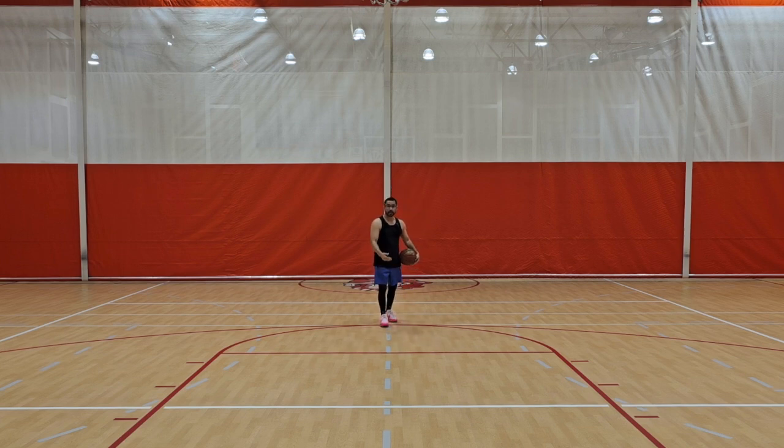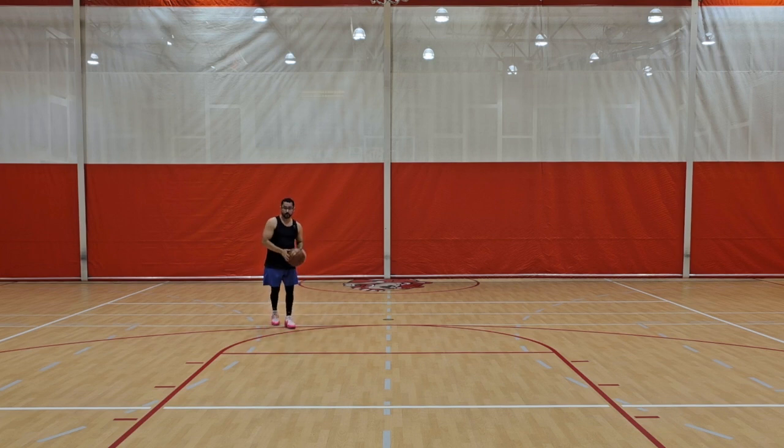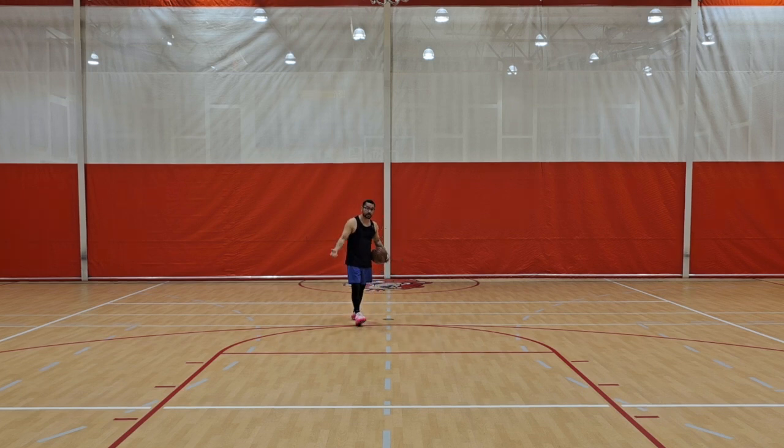But that's going to take a lot of practice and getting some muscle memory where you feel comfortable with it. And if you are open, you can take those two steps. But if you're playing where the defense is playing you somewhat close, they have a good defensive scheme, you don't always want to be giving it away that you're trying to shoot, right? If you can just pull up with one step, that could be a faster release shot.